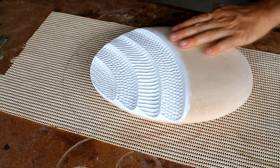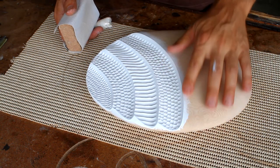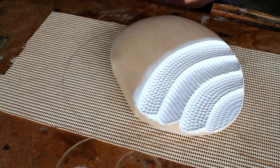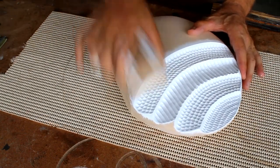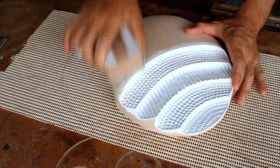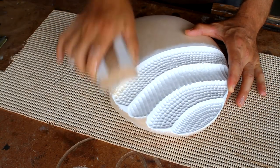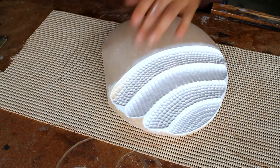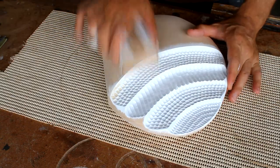Now that we've got our three coats on, we can finish it up. We just need to sand off the extra paint on the front face there. The easiest way to do that is to use a sanding block. That way you can keep that sharp edge. So we just sand along and remove all the extra paint. If we did this by hand without the block, we could go over this edge and round it off. We want to keep it nice and sharp.